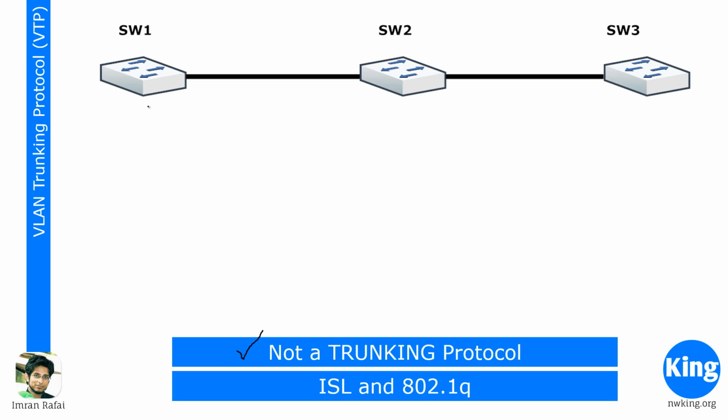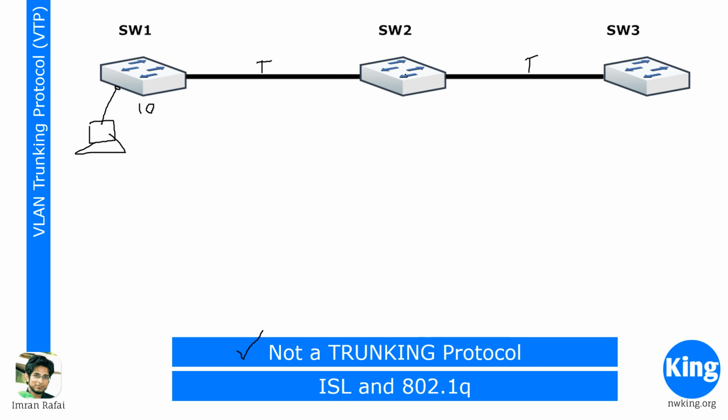Now, when you create VLANs, you create VLAN 10 here, and let's assume you put one computer here, and that's in VLAN 10. Now, when you create this as trunk, and this is trunk, when you send traffic out here, the trunk port is going to tag it with VLAN 10 and send it here.